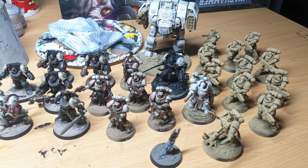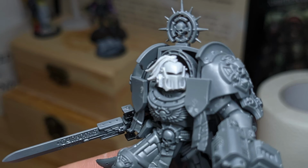I want to mention that now. I think I'll be the first person to say, if you're just throwing my things around with these ones, they're crazy monopose, and the options that come with them are very, very limited. Anybody that's picking up the Leviathan box, you've probably already got it. You absolutely will. There's no head options, no weapon options. You just get what's in the box.